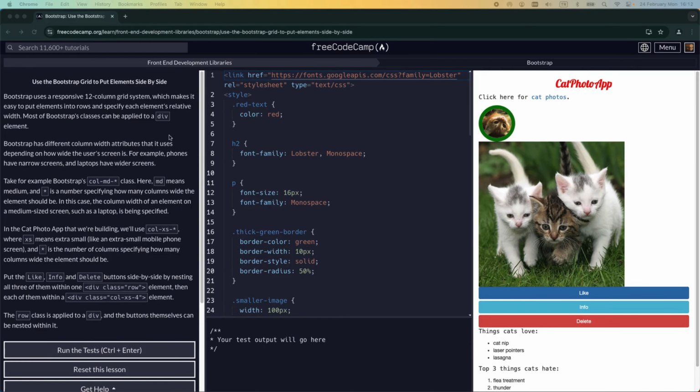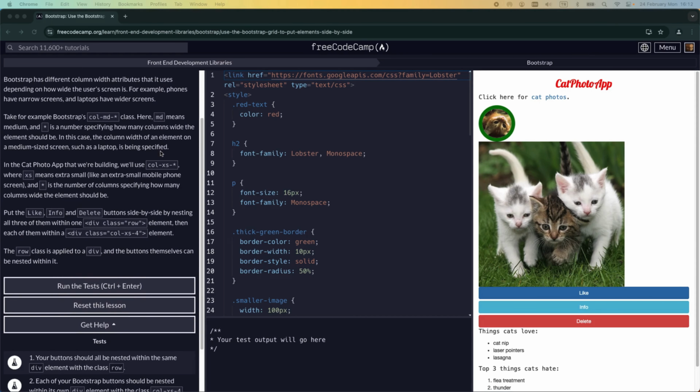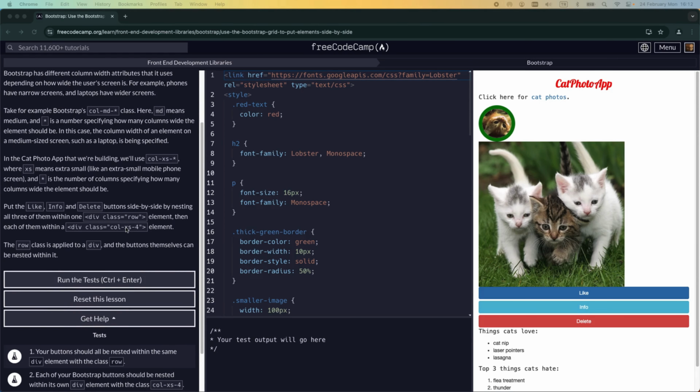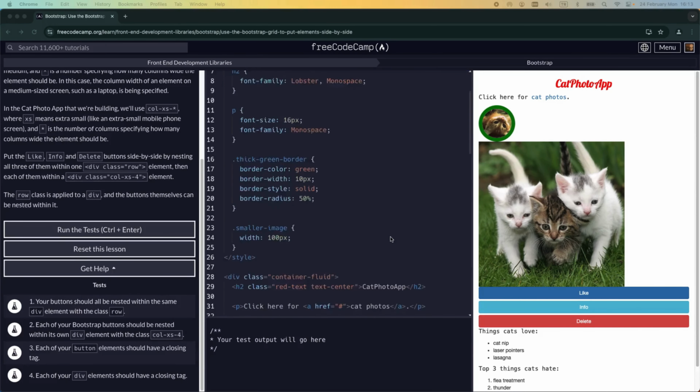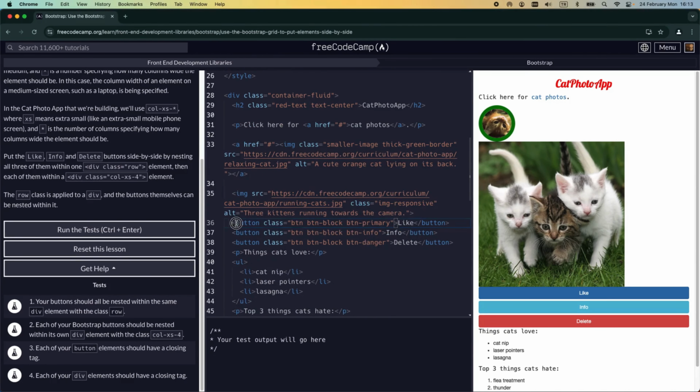It's moving on. It's talking about a 12-column grid system. In summary, in the given task, 3 buttons individually.